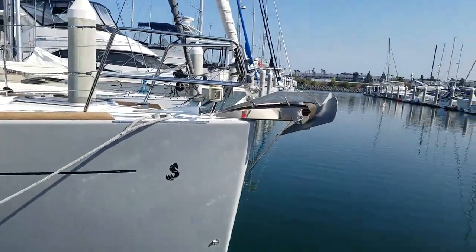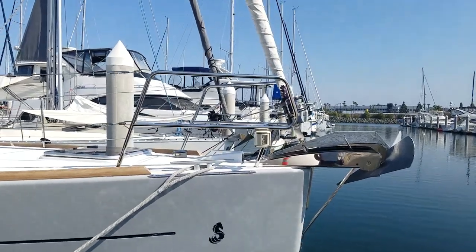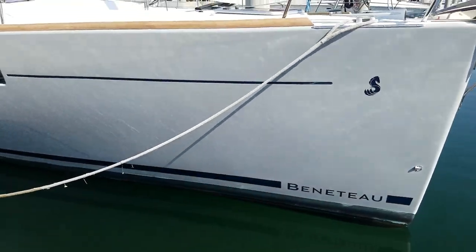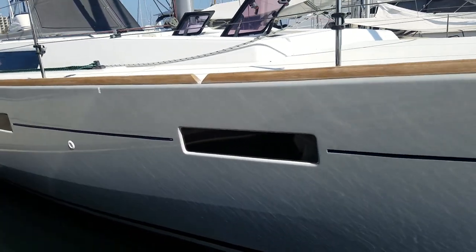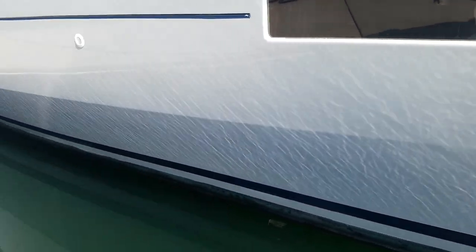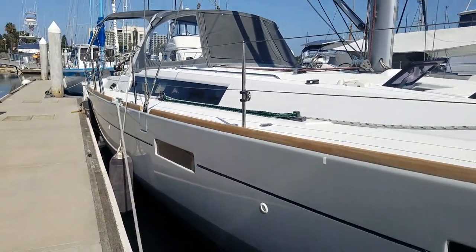Up forward we have a Delta anchor and LED nav lights. This is a light gray hull, just been completely buffed and waxed. It's really beautiful. You can see the hard chine along there, which helps with the stability of the boat.